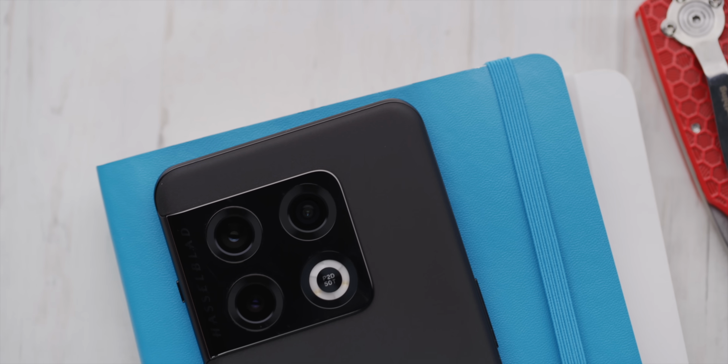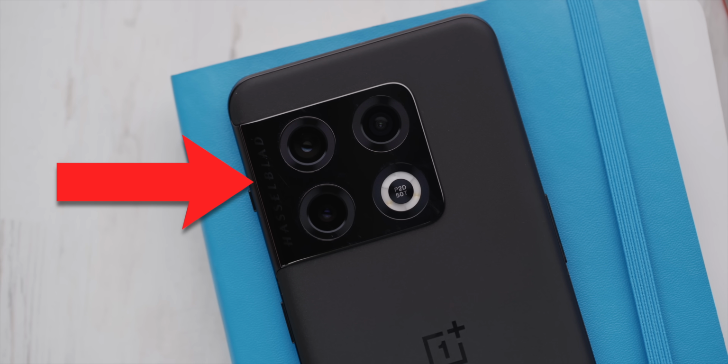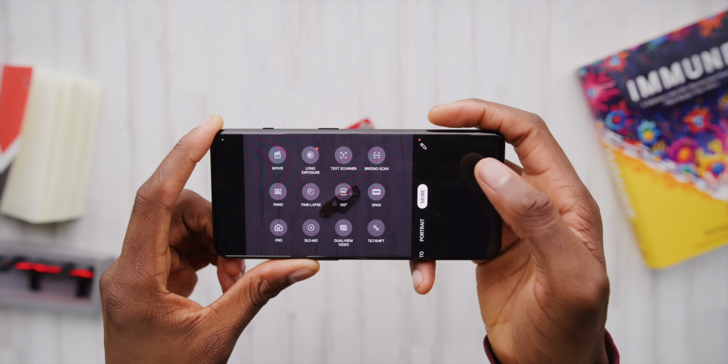Then you might also remember OnePlus signed this big 3-year deal, $100+ million deal with Hasselblad for their cameras, which would let them borrow maybe some color science or some image processing. And the OnePlus 10 Pro was a part of that in January. It had the Hasselblad branding on the back and even a Hasselblad-themed camera app.